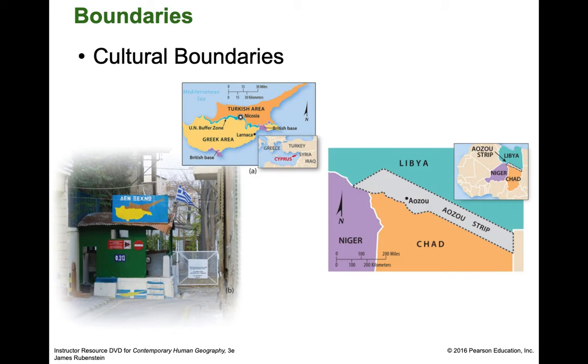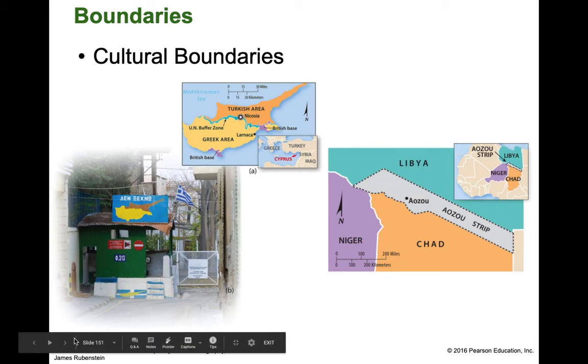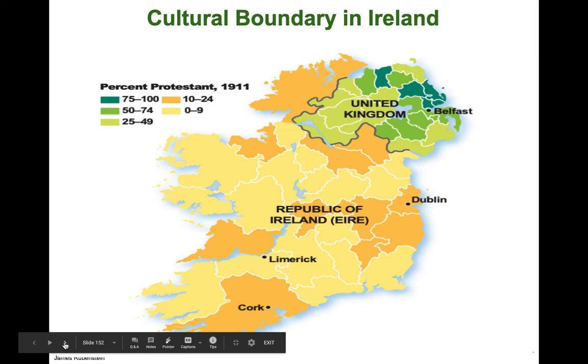When Libya became an independent country, it claimed this straight line as their own in the territory known as the Aozou Strip. Libya seized the Aozou Strip in 1973, but the international courts ruled in Chad's favor in 1994. So right now, the Aozou Strip is still an area of conflict between Libya and Chad. However, the International Court of Justice ruled that Chad has sole right to the Aozou Strip.